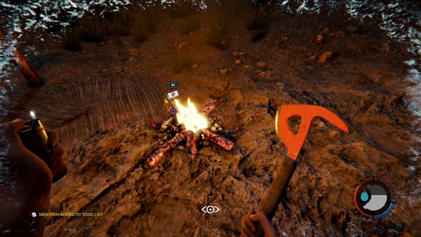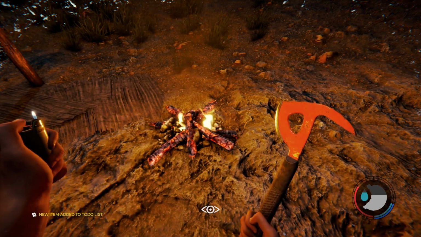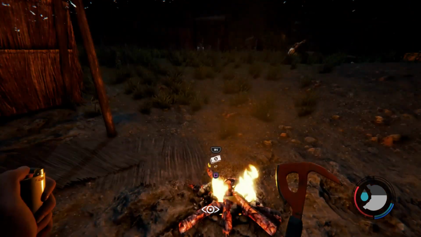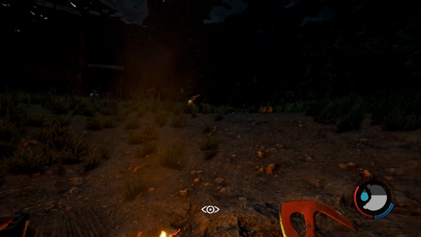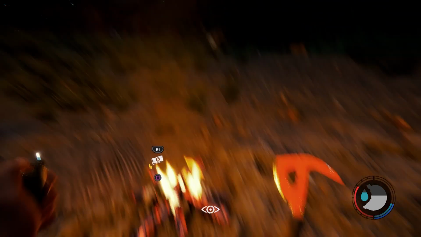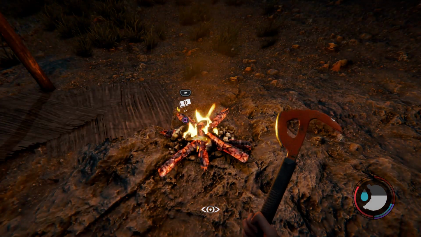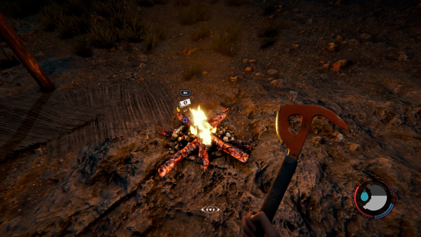Oh, you burn money. Why can't I just throw sticks on there? Let's just burn the money. How do we know what time it is? At least it stopped raining. You put your lighter away now, idiot. Let's eat something.